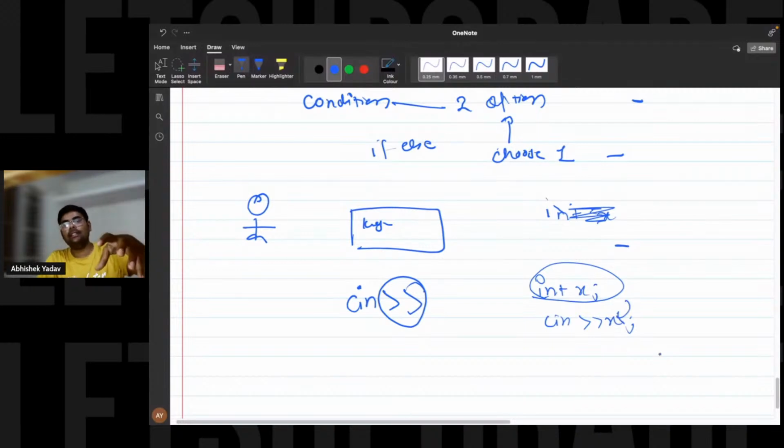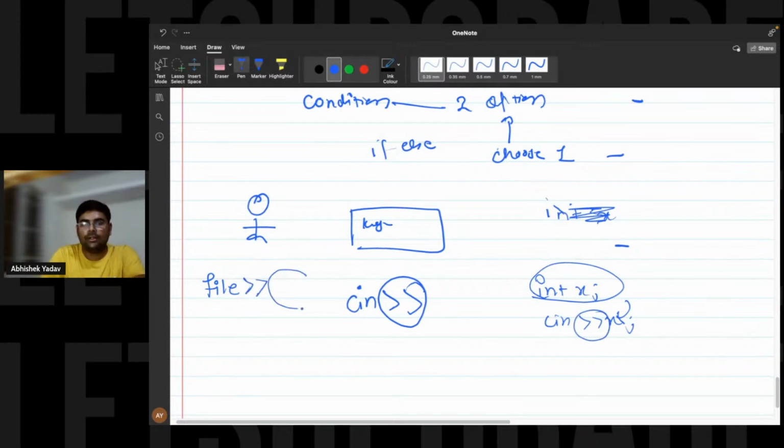Similarly, if I have to take the data out from the file and put the data inside the variable, what will I do? I will use the object name, that is file. After that, this operator here, and after that, where I have to put the data. So for name, I have to put the data inside the name. For ID, I have to put the data inside the ID, right, everyone?